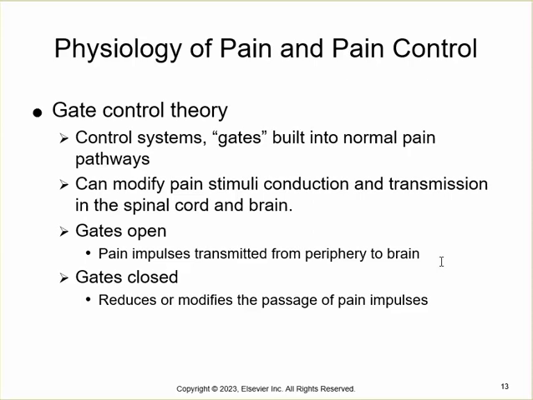And when the gates are closed, there's less transmission of that. It reduces or modifies the passage of these pain impulses. And the reason being that the usefulness of the pain impulse is very quickly diminished. Once you have withdrawn and once you have immobilized, then feeling more pain doesn't have a lot of advantage. So let's moderate the pain and reduce the amount of pain that's being felt.